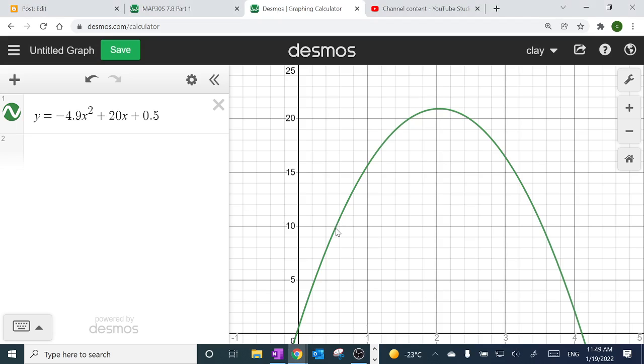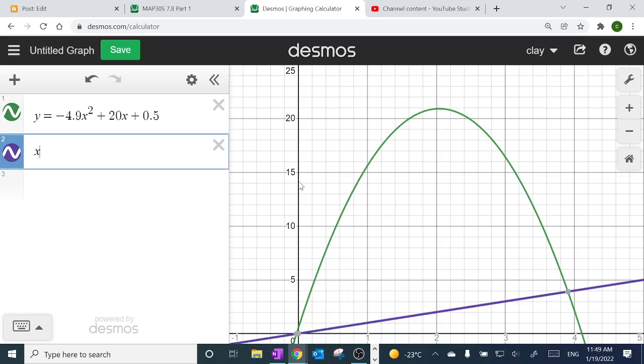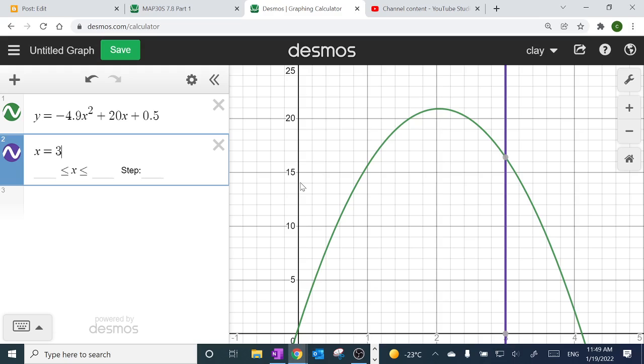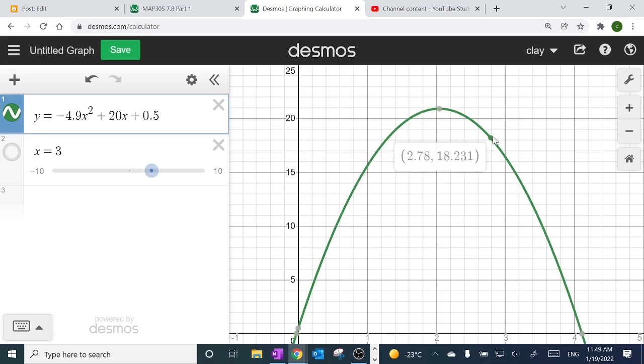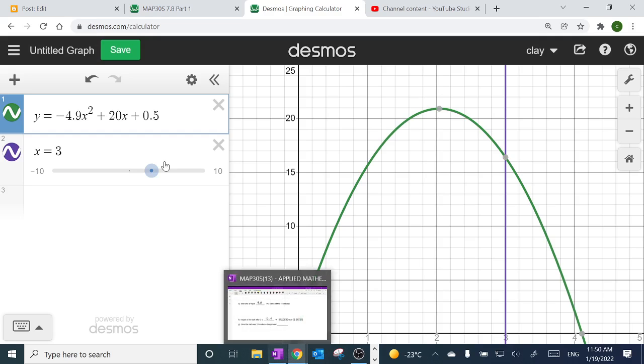Well, here's the easiest way to do it. Just drag a cursor. But if it's hard to land right on 3, you know what you can do? You can graph x equals 3. And there we go. It crosses it for you. 16.4. That might be easier than trying to find where we exactly hit 3. Oh, no, that's not quite. I lose my patience for this very quick, trying to land right on 3. No, that's too big. No, that's too small. Ah! Just graph that. Where do they meet? 16.4.